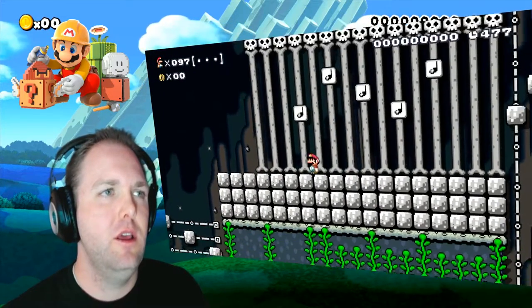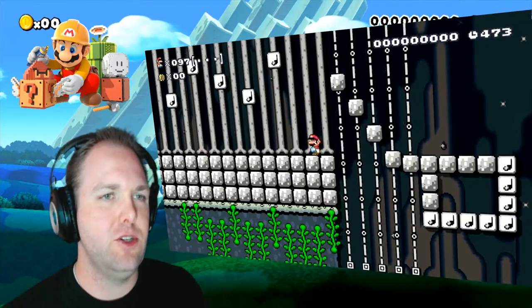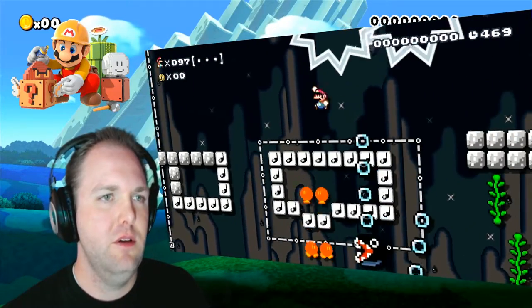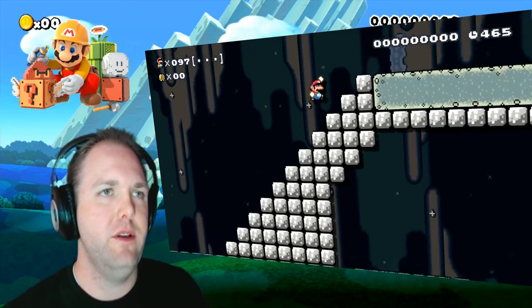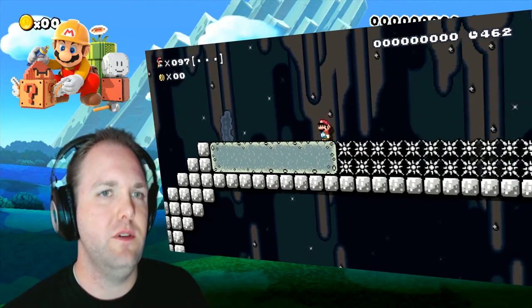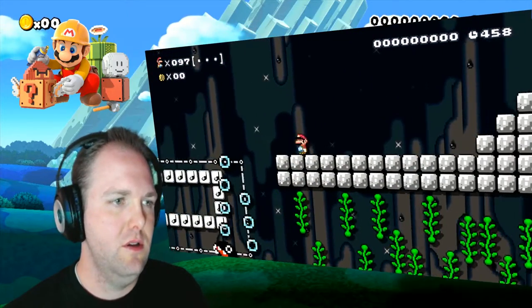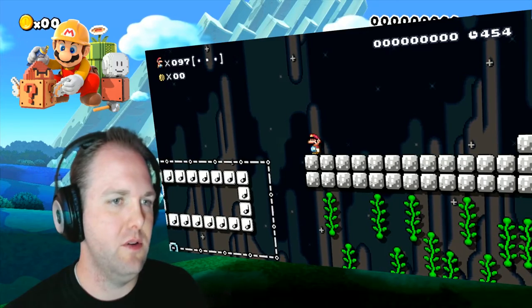Let's see. Okay, jump. Jump. Not sure what to think of this. This level doesn't seem that difficult right now. Chain chomps. There's bombs. Okay, let's keep going. I'm not sure what the difficulty... Oh, can't go that way. Let's have a Yoshi. So we'll, okay. I probably can spin off those and grab those vines.